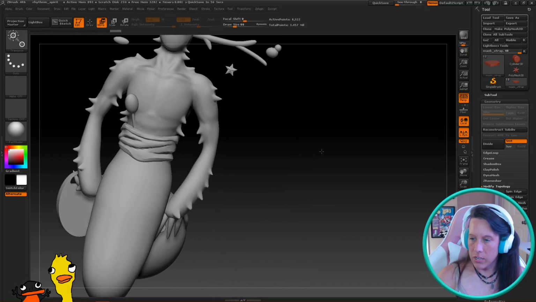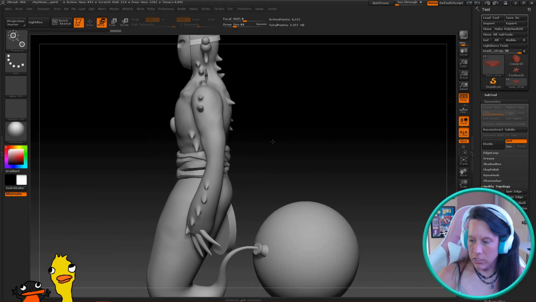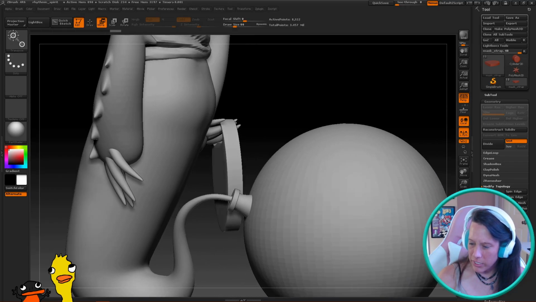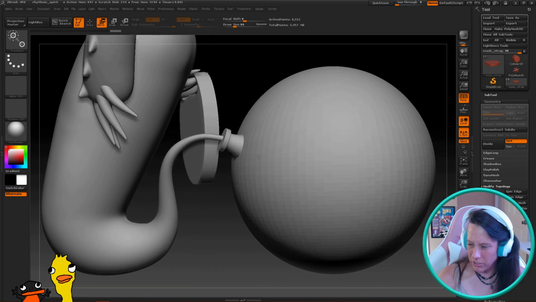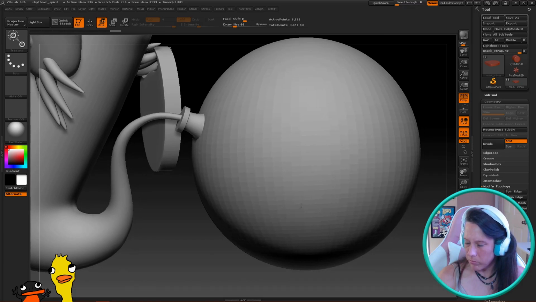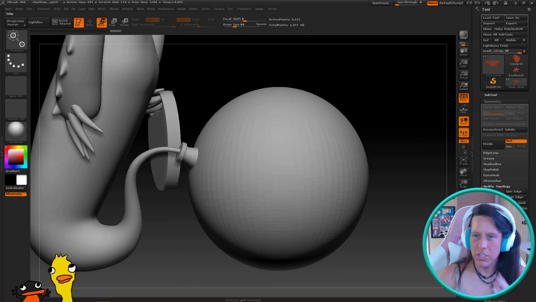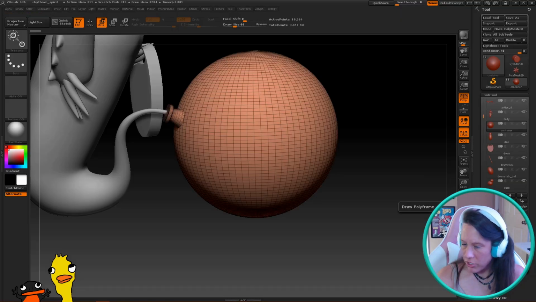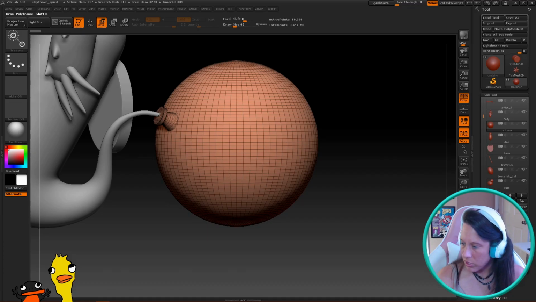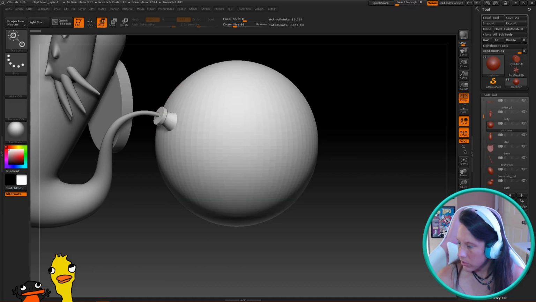I think the next step after the mask is I'm going to clean up this container a little bit, make it look like it's not two separate pieces right here. Just a quick clean up. So let's try messing around with that. First we need to Dynamesh this because that needs to be one piece.